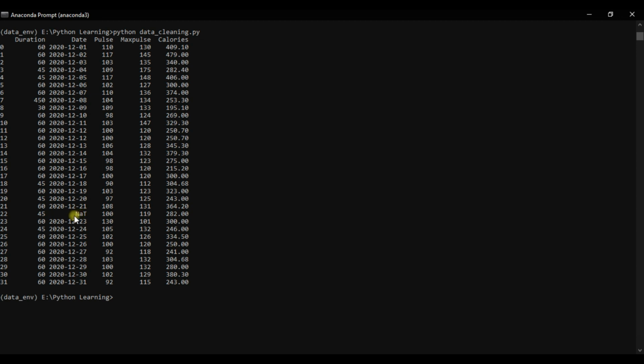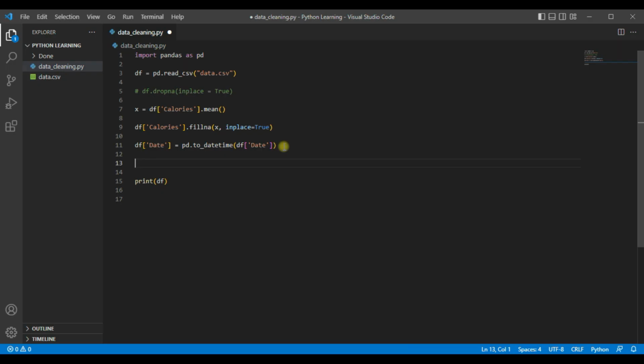So what are we going to do? Because we can't just replace the date. For us here we could just replace the date with the date 22, but imagine you have a big data set with 1,000 rows in a column. What are you going to do? You can't just replace all the not a time values with a date. So we can just drop the non-values on this column.